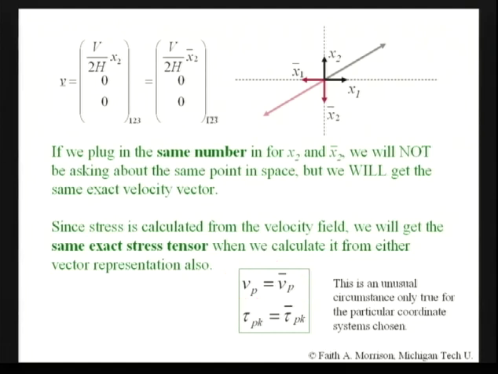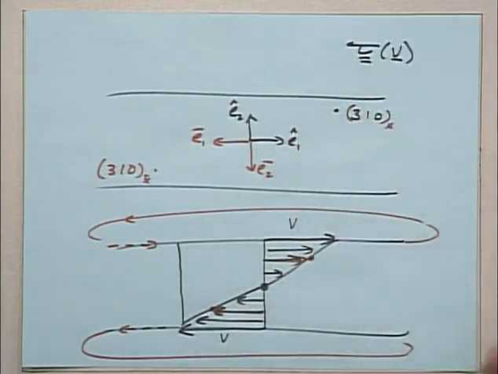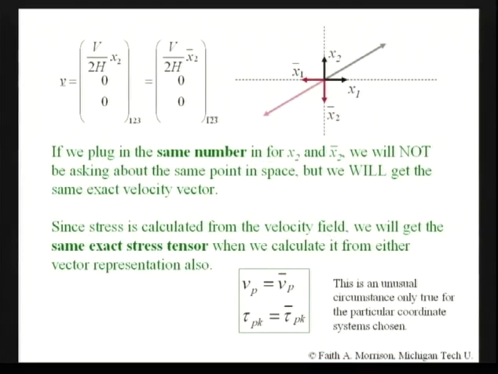The velocity component, any velocity component, written in the hat coordinate system, is equal to the velocity component written in the bar coordinate system. The stress component is a function of the velocity. So we always know this is the case, even if we don't know the constitutive equation. We know that the stress is a function of velocity. So that means that the stress component, numerically, the number, 16 Pascal, whatever the number is, will be the same for those 2 points.